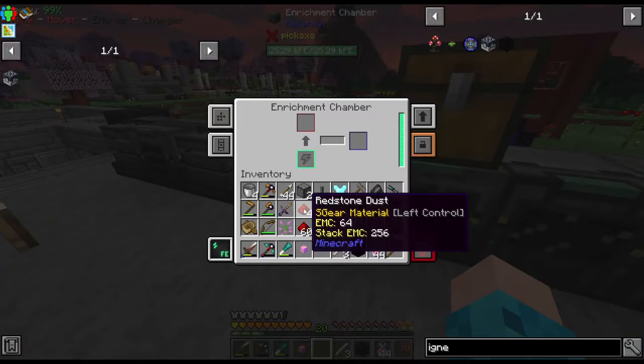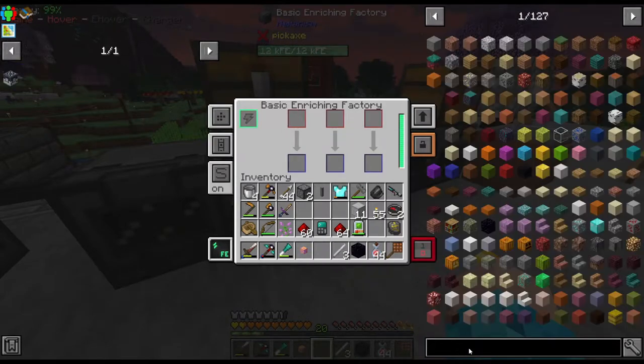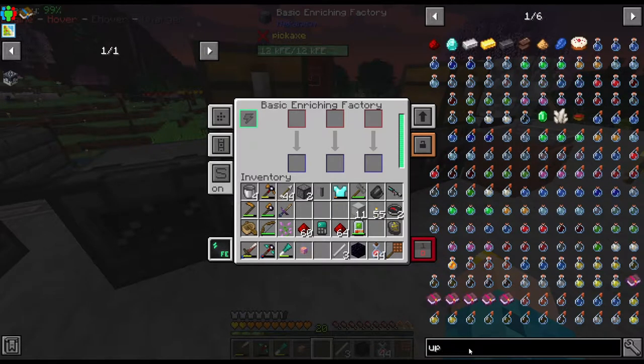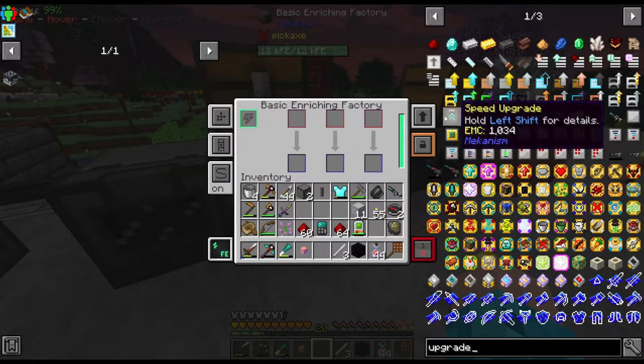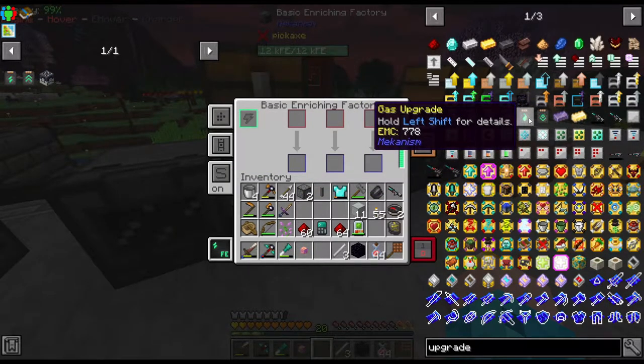I think I remember showing these guys. So I have not upgraded these guys yet. I haven't installed upgrades. Oh gosh, I can't type. Okay. So we need the speed, the energy, and then I think it was the gas.